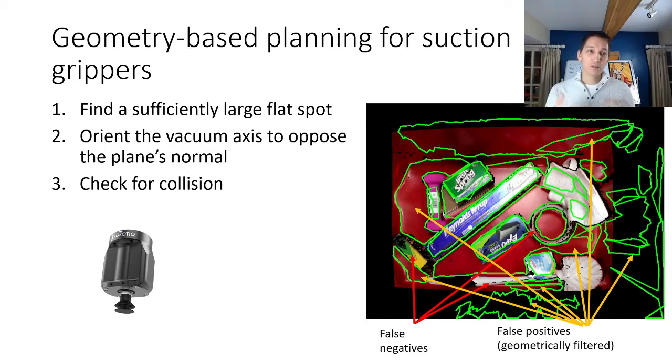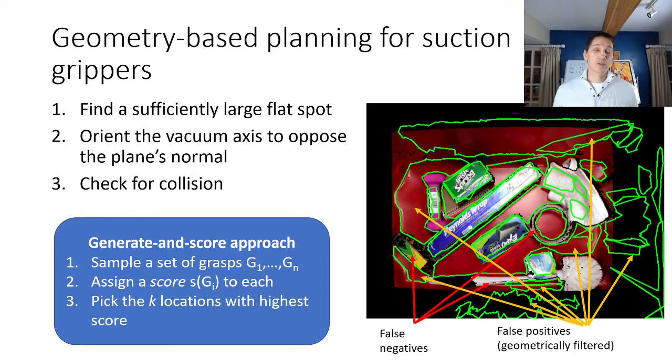And so what we can do after using this kind of initial region growing method is we can then score different grasping locations to try to find ones that actually correspond with regions that are good to grasp. This is also known as a generate and score approach. The idea is that we'll sample a bunch of grasps, we'll then assign some sort of numerical score telling us what the quality is of this grasp, taking into account those grasp quality criteria that we talked about just a couple of slides ago, and then we'll pick the top locations to either execute or also go into some further processing, such as a manipulation planner downstream.